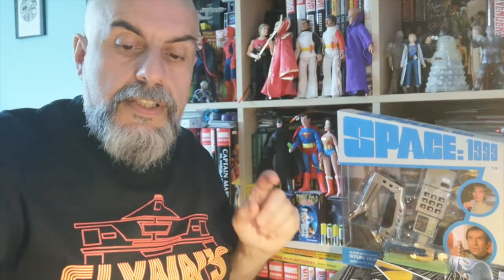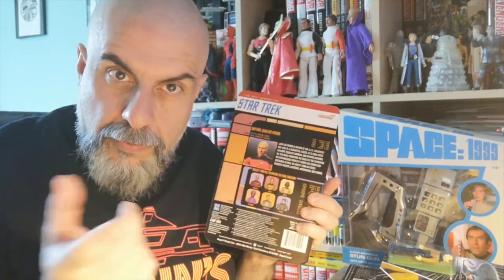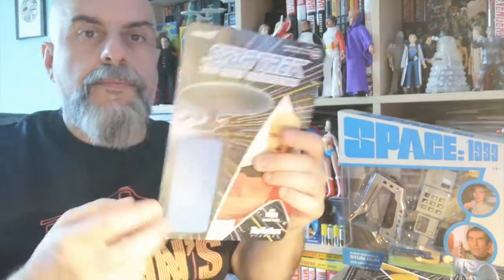Let's see what they look like in detail. I'm going to cut them open. I do like the card art so I'm not quite sure if I'll recycle the card — I would probably keep one as an archive. That's something I used to do when I was younger: keep a card as an archive, mostly because you'd have the checklist on the back. You remember those Star Wars action figures or Super Powers from DC — you had the whole list of characters on the back, which was a very handy reference. Let me open the bubble and we have the figure and its accessories.